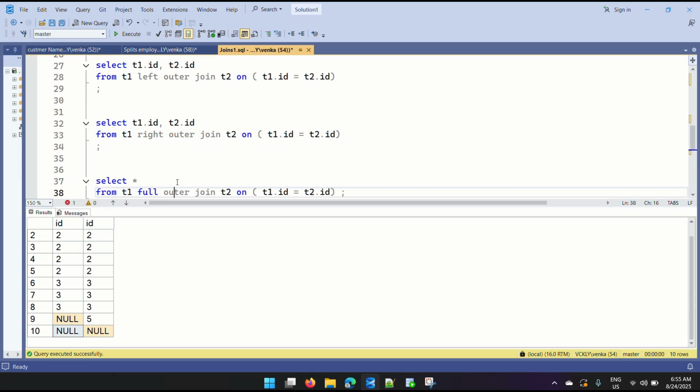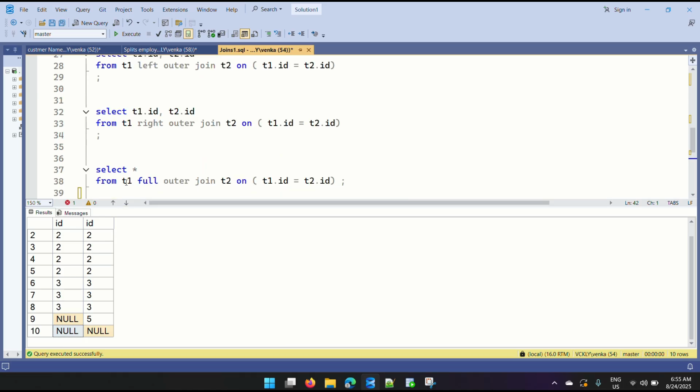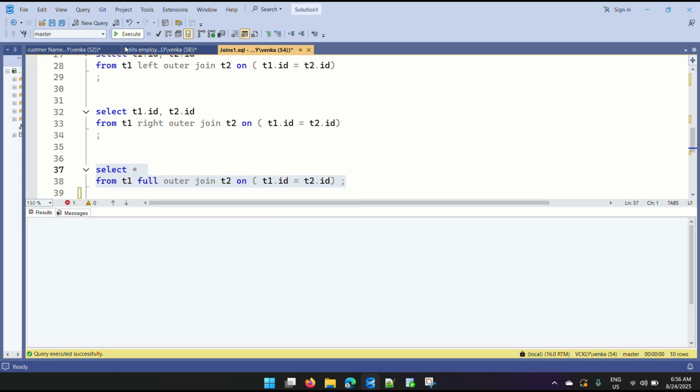Now we're going to see the full outer join. Select t1.id, t2.id from t1 full outer join t2. So all equijoin records plus extra records from t1, that is 3, and extra records from t2, that is 2. So in total 8 plus 3 plus 2, 13 records we are going to get.